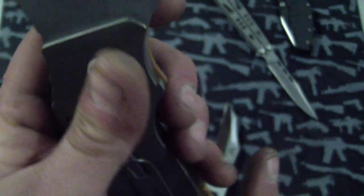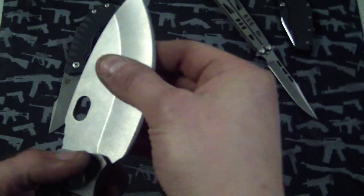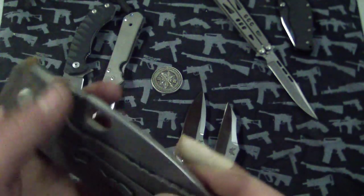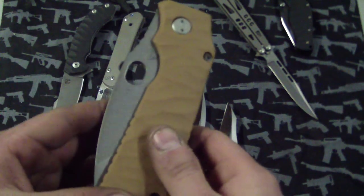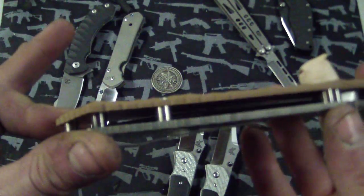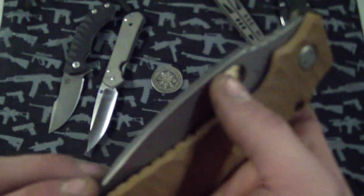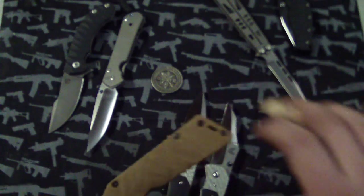I mean, it's no Chinese hinderer, but you know, it's something, right? Yeah, man, I need to loosen the pivot on this thing. It's a little tight. Looks sick though. I love the G10 on these things. They look nice. Everything's 100% to the thou though. To the thou.